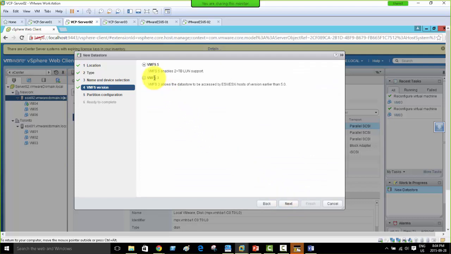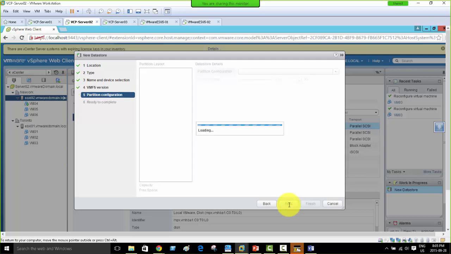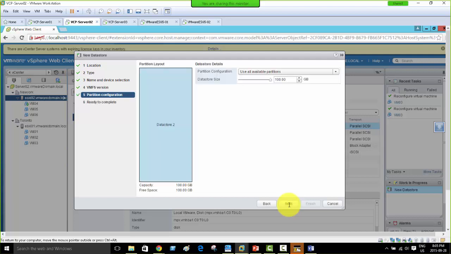Yeah, the file system version which supports 2+ terabyte LUN support. So LUNs bigger than 2 terabytes are supported by VMFS 5. So next, yep, we just want to use the full data store.